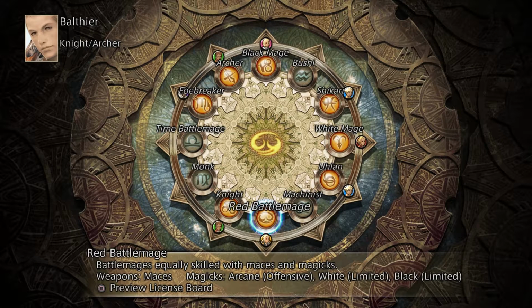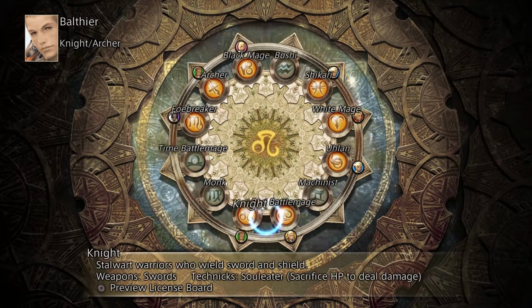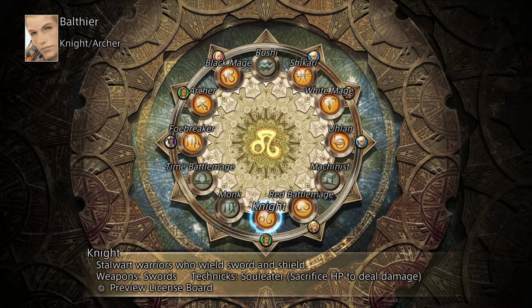So Archer, if you pair it up with the Red Battle Mage, it actually allows the Red Battle Mage to be able to deal the most amount of fire damage possible. There's a weapon called the Burning Bow, and ammunition, the Fiery Arrows. If you equip those, all of your fire damage deals more damage, and Red Battle Mage learns the strongest fire spell in the game, Ardor.